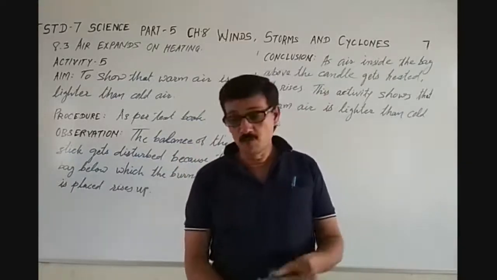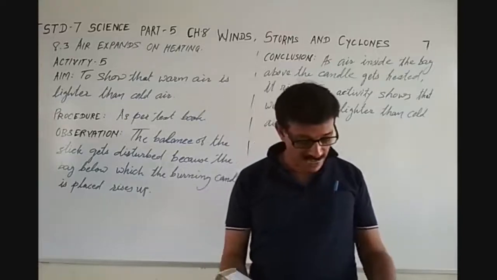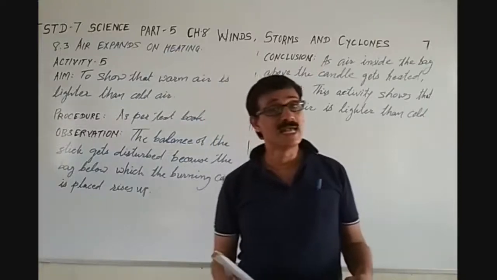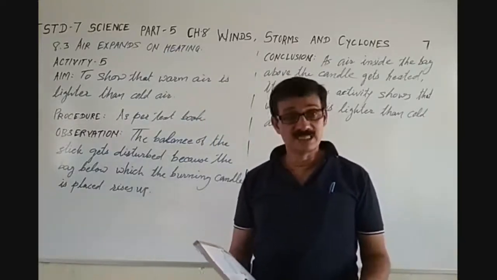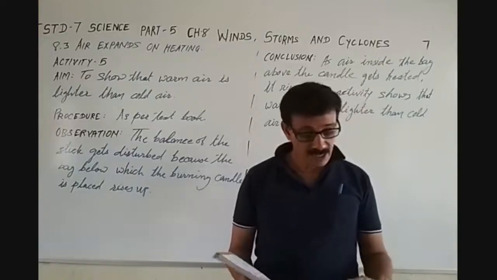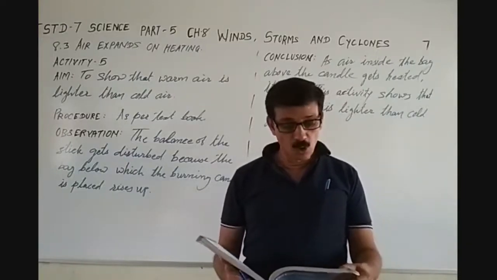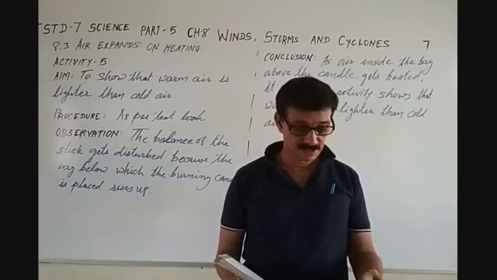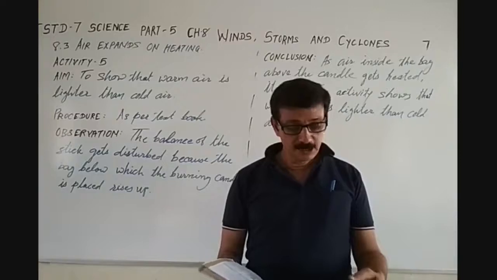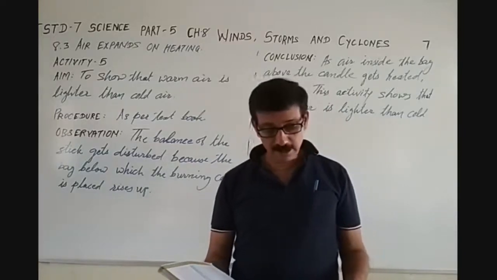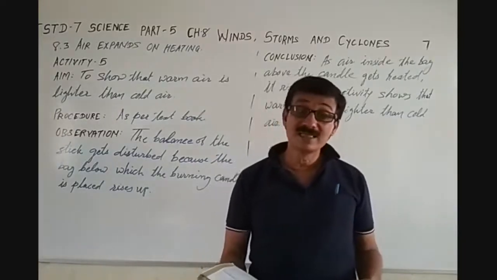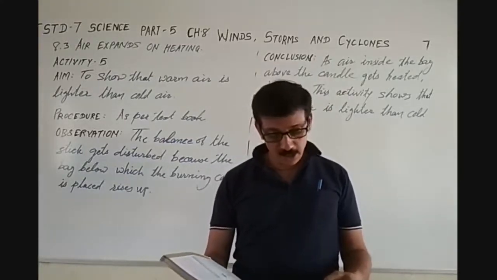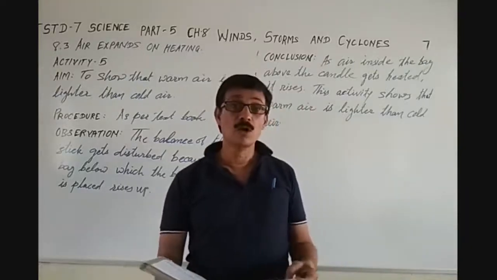For that, first of all, you come to page number 84 in your textbook. Open page number 84. Activity 6. Let's see. Take 2 paper bags or empty paper cups of the same size. Hang the 2 bags in the inverted position on the 2 ends of a metal or wooden stick.